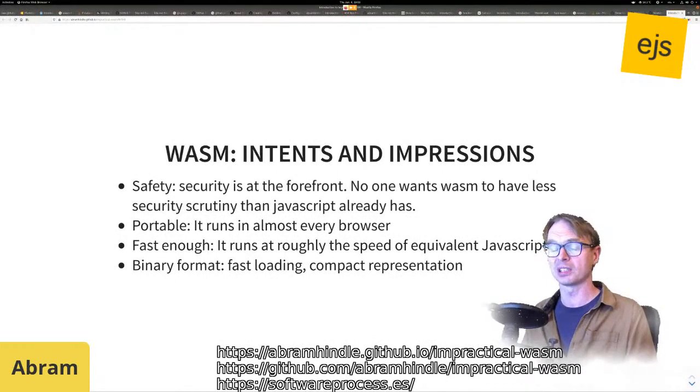Also, they want it to be portable. It should run in almost every browser, and currently it mostly does. Furthermore, they cared about performance, but they cared that it was fast enough. Current implementations of WebAssembly are frankly good enough. They were also really concerned about loading. JavaScript payloads have been getting really big, and people have been using different techniques to reduce that. So what they wanted was a concise binary format that's easy to compress, easy to ship, and very small, not big like, say, x86-64. They wanted a nice, compact representation, and WASM actually achieves that.